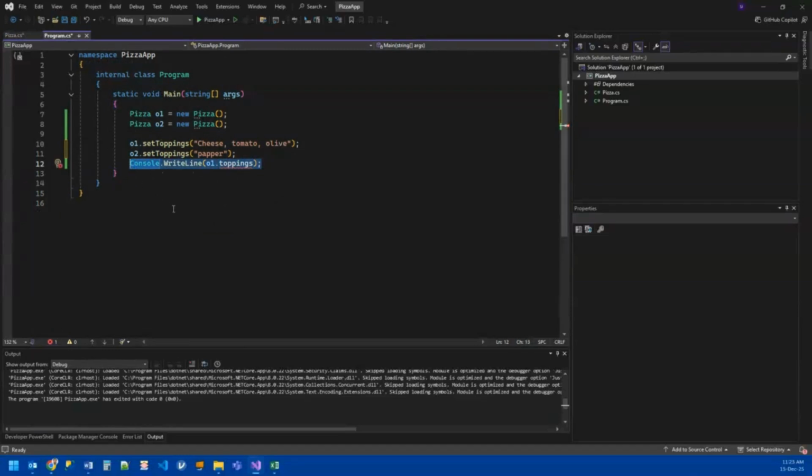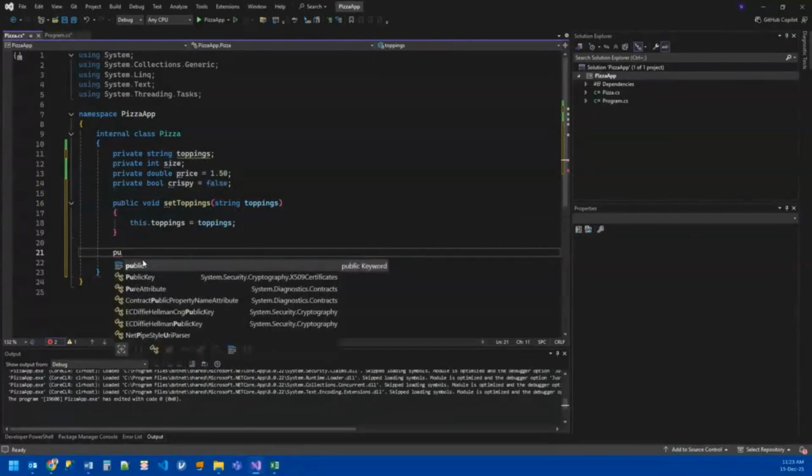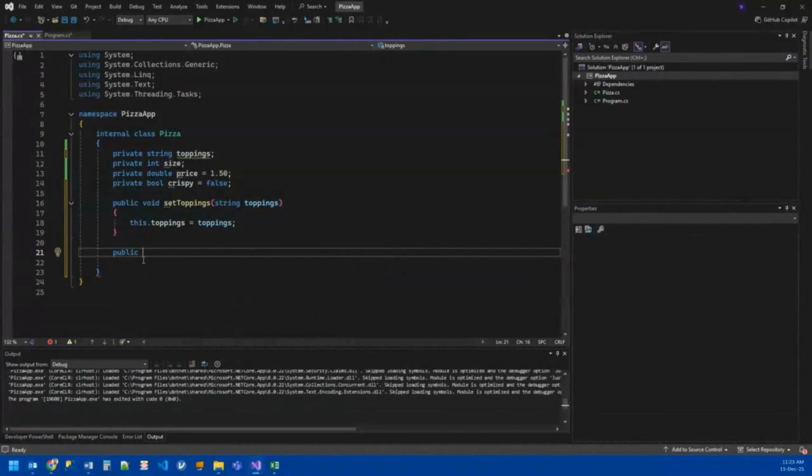Okay, how can I print it? This will not work. So I want to have a method that creates or gets to me the value. How to get the value? Look, the rule here. The rule always for the set: public, void, and you put the name of the set and you put what value you want to set. And the get, what? Public. And what do you want to get? I want to get this toppings. The toppings is string, so it must be string. And then I use the word get toppings. Then I take no parameters because I want to get back.